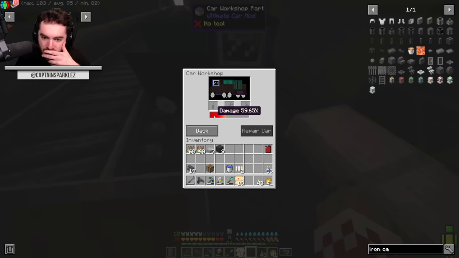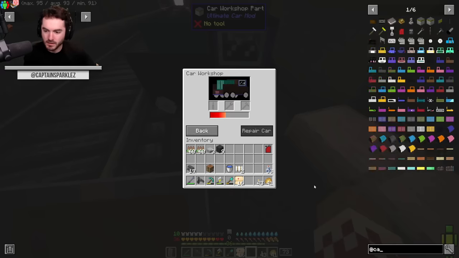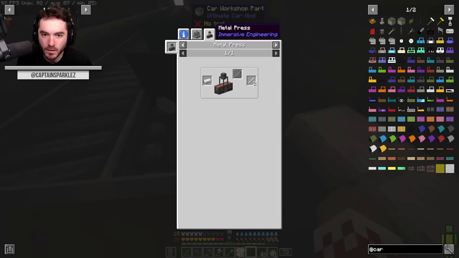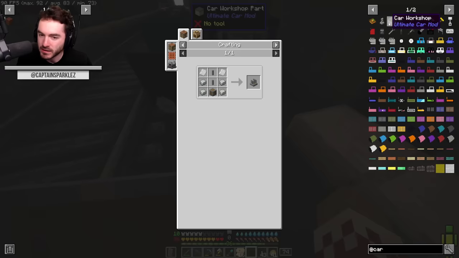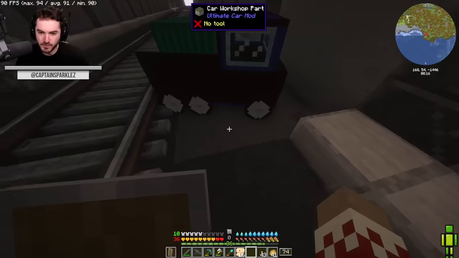How do you repair it? Damage? So you do a screwdriver, a wrench, and something else. I don't know what that is. Car. Screwdriver. Okay. Oh, wait, that's probably really easy to make. You're kidding me. I can't craft it. I have to do a fancy thing in order. I could make that actually. And then I think I could crank it, but that's a little annoying. Hammer, screwdriver, wrench. Okay, so it's just iron rods.